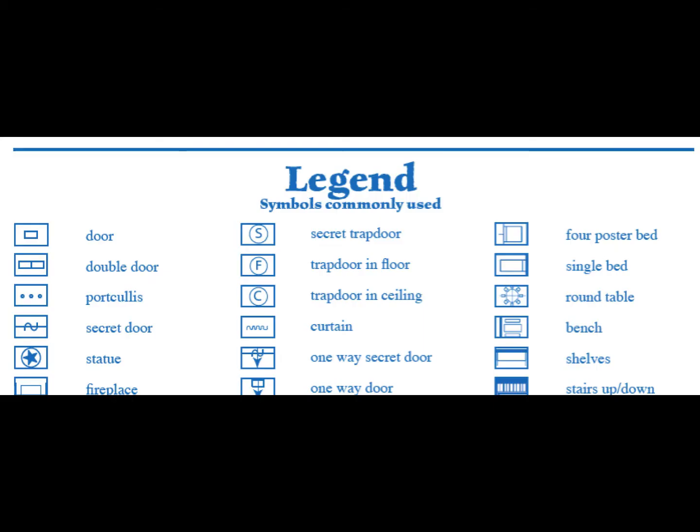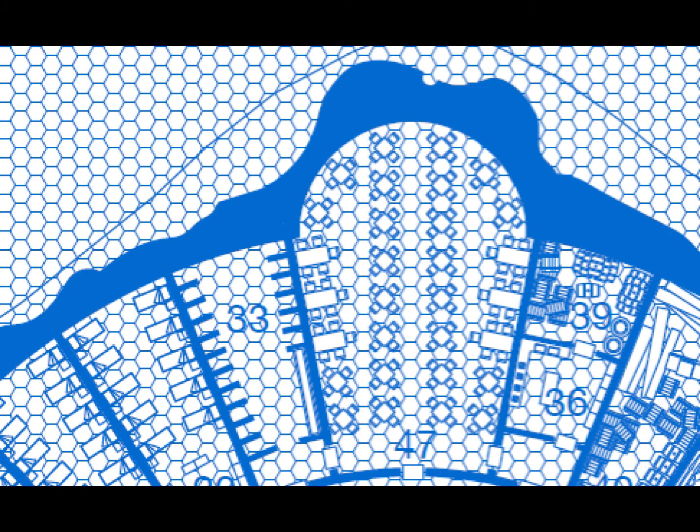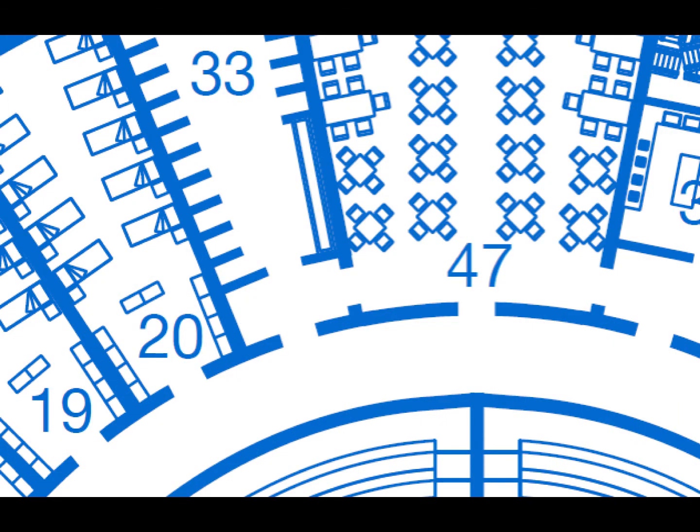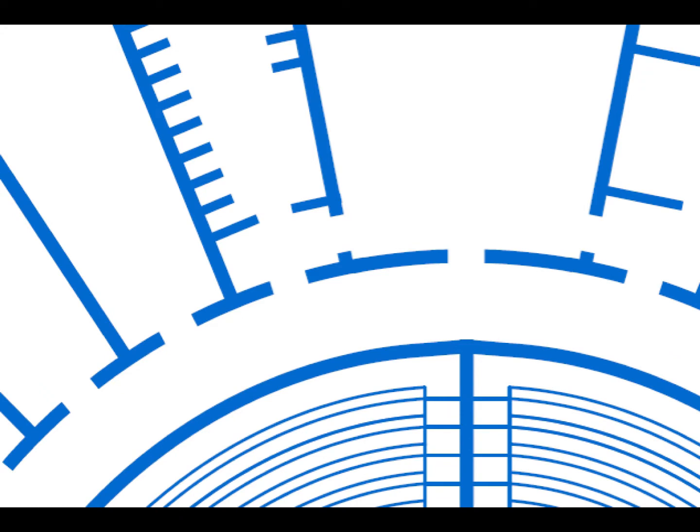It's also important to note that each of these booklets come with the legend, that is the symbols used in all of the different maps. And you have the master control panel, where you can change the square grid to a hex grid, or you could remove the grid if you want to. You can also switch the doors on and off, the furniture as well, and the text. You could also turn it all off as well.